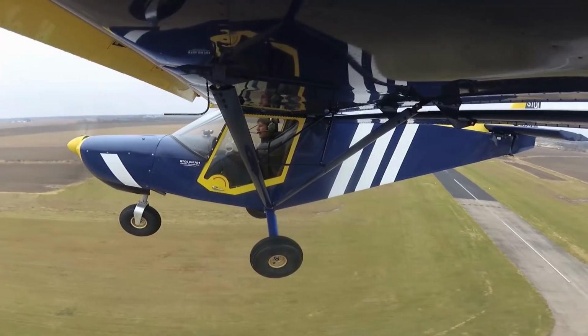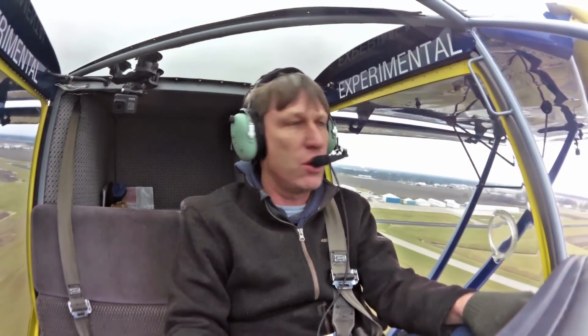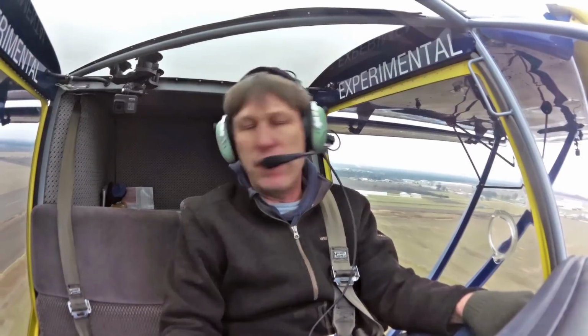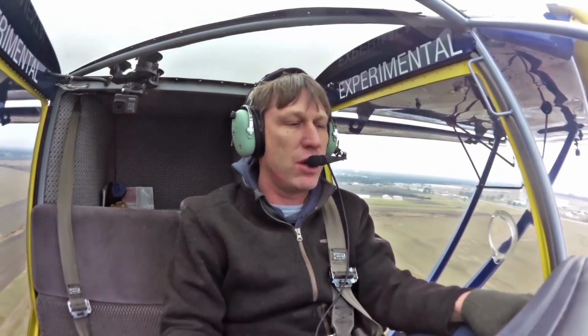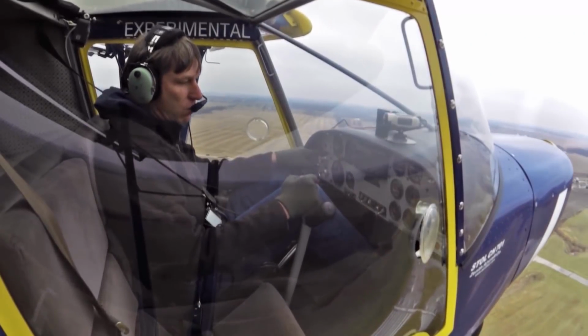So the 701, we've done a lot of thinking over the last year or so about what we should do to it, and so we're going to bring it up like the big brother. The big brother is a 750 STOL. We developed the 750 STOL, and now the Super Duty and the Cruiser based on the 701. So we've done a lot of improvements on the airplanes over the 701, like adjustable seats, wider cabin, and it accommodates a lot of different engines more than the 701.